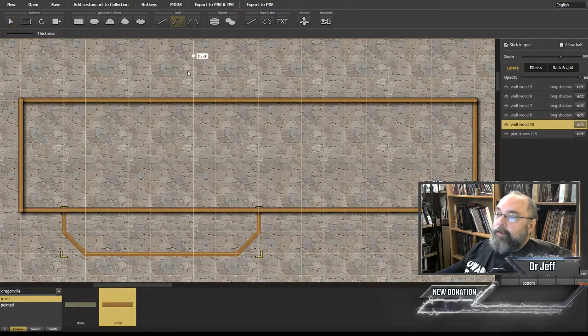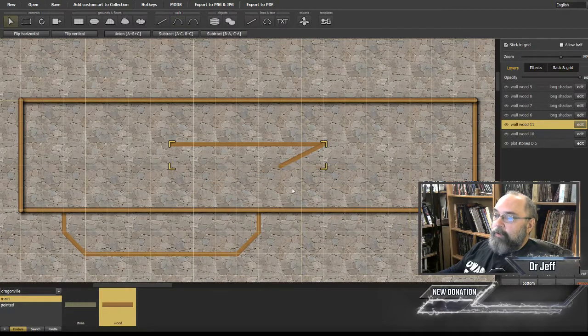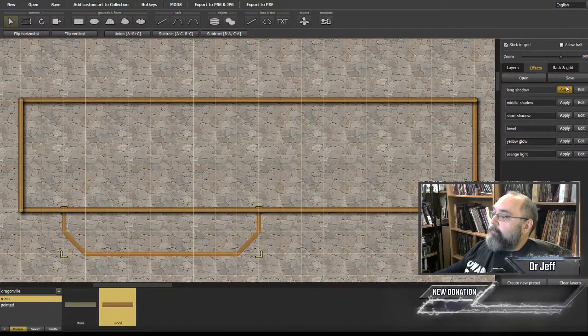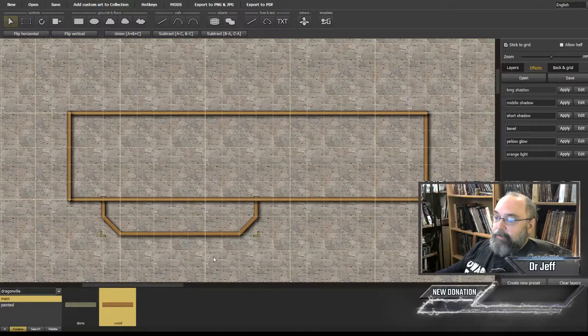And with the polyline, if you notice, you create the polyline and then you can double click, and that polyline stops where you left it. It's not a polygon, it's a polyline. So I'll select this guy, go back to the effects, apply the long shadow, put that in there, and there it is.